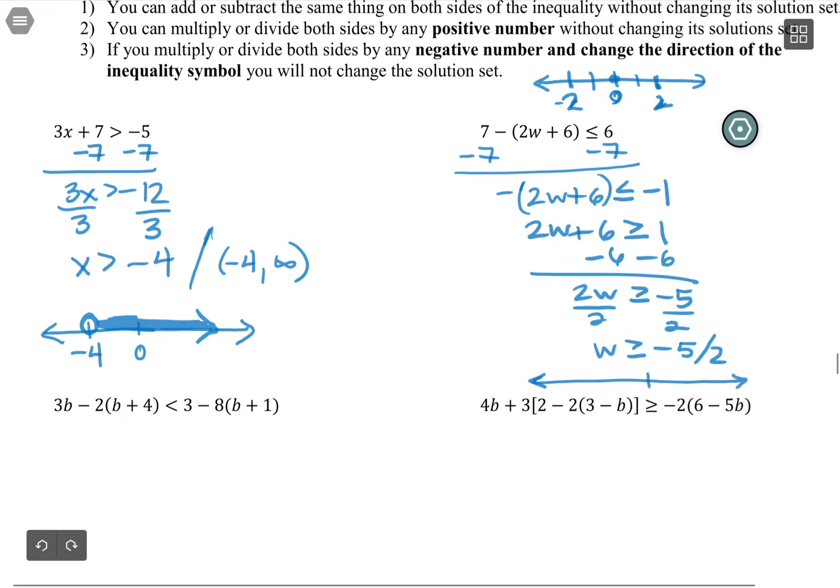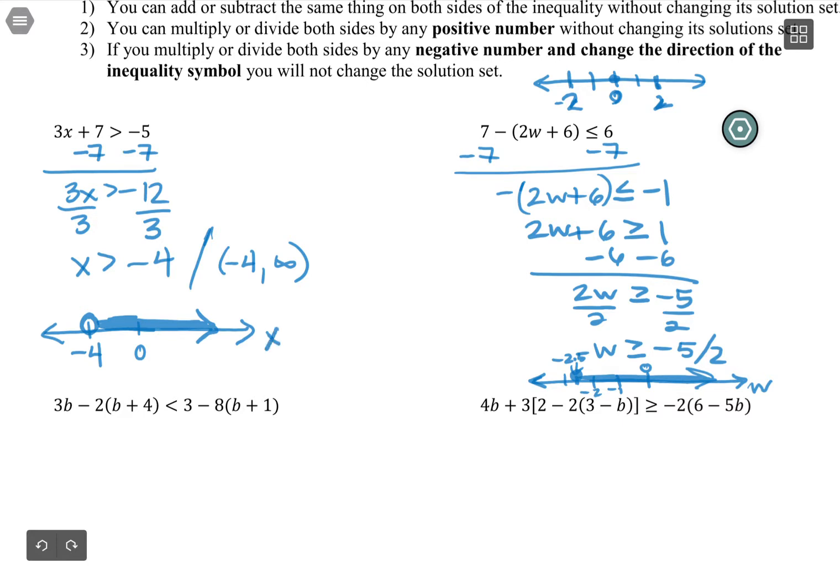Okay, so here's my 0 in the middle. We go negative 1, -2, and we're looking for -2.5. So we're going to give a closed circle on -2.5. Normally I'd say leave that as a fraction, but that is exact, so it is okay to switch that one. Do make sure you label really clearly if it's between tick marks. And then I want everything bigger than that, so I'm going to go this direction. These are all possible w's, and I've shaded the ones that actually make the statement true.